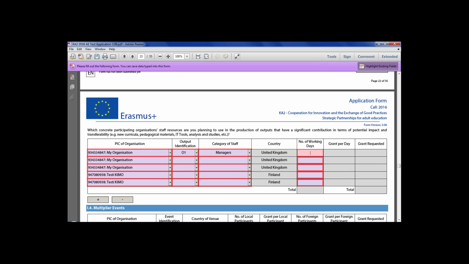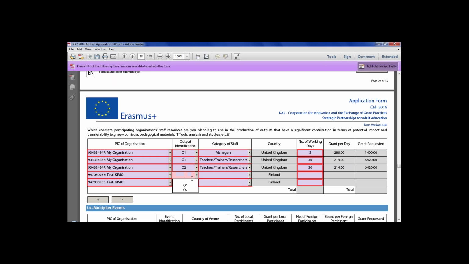So Phoebe is now inputting the rest of the information for each organization. And as you can see, she included a small number of manager days for intellectual output 1. As she mentioned earlier, if you do include any manager or administrative days, please clearly justify these, otherwise they may be cut.